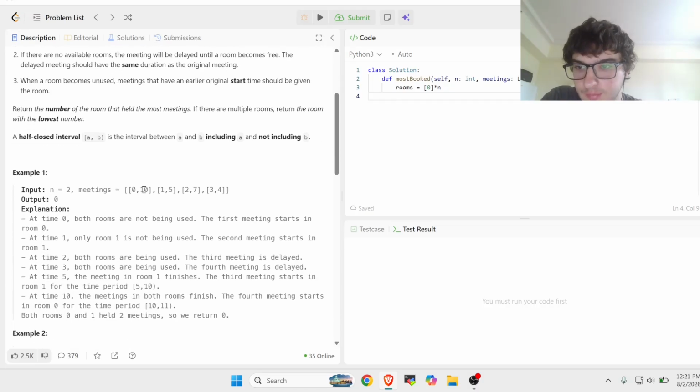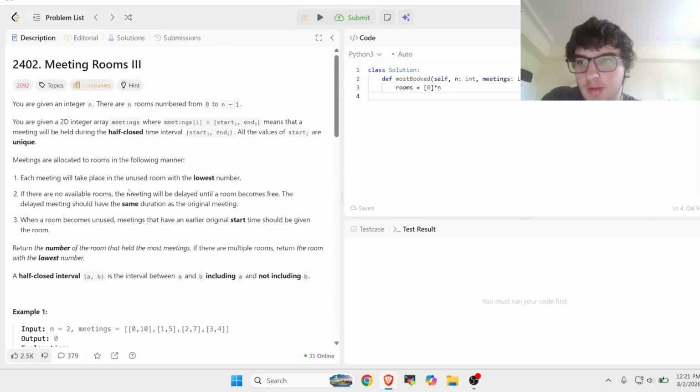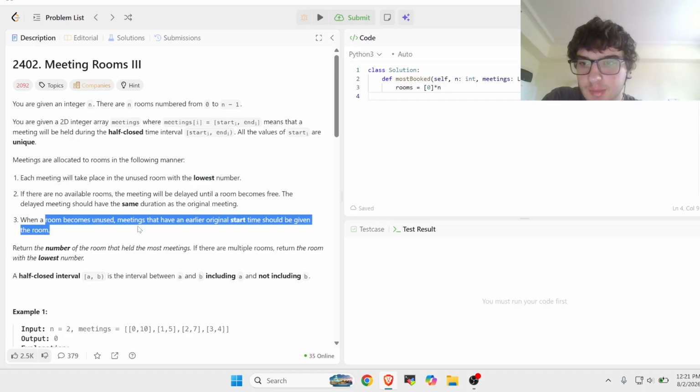Okay. So 0. Oh, and the meetings start in order. Allocated. Each meeting will take place in the unused room with the lowest number. When a room becomes unused, meetings have original start.